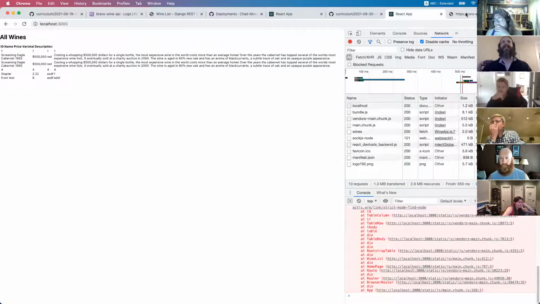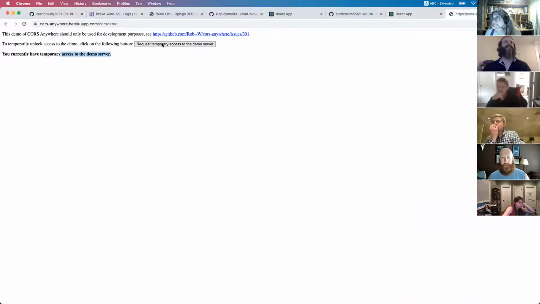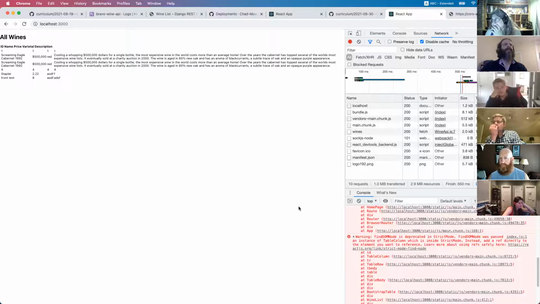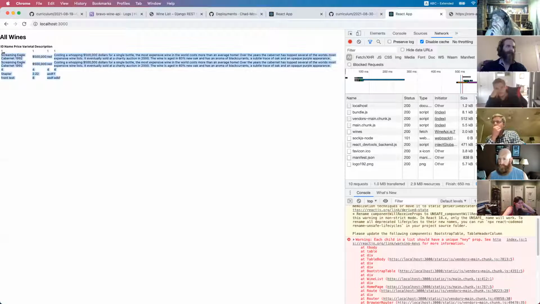So I had to go directly here and then click this button, presumably so they don't get too many requests. So if you have that issue, just go directly in your browser to that endpoint, and then you'll be able to access. So if you have your Wine API deployed with no CORS stuff, you can test locally, running on localhost with your app using this CORS Anywhere proxy.